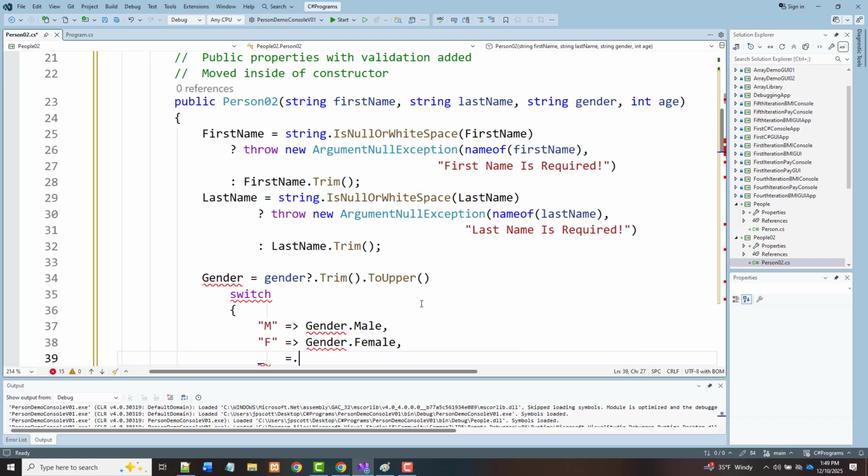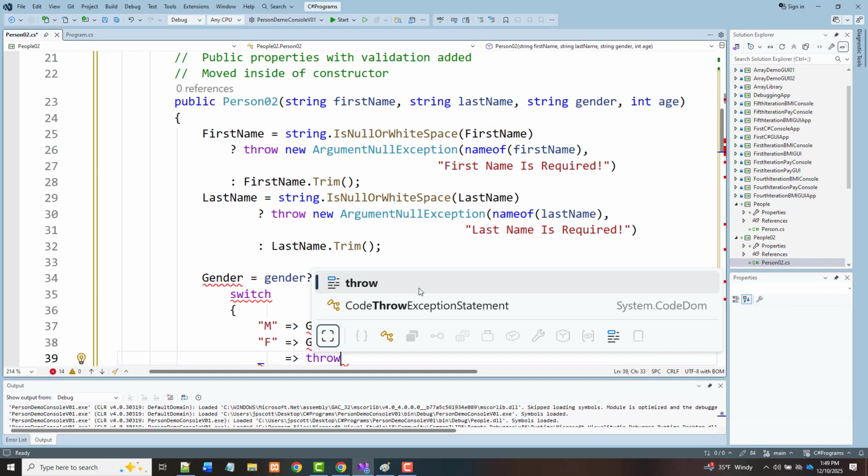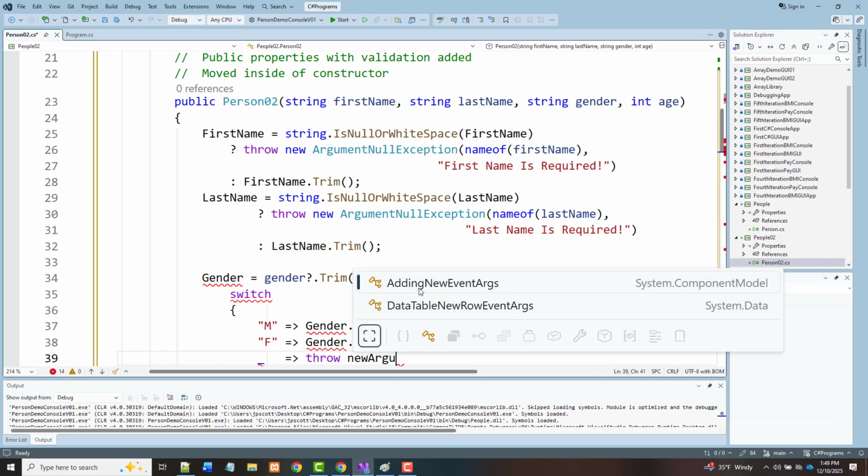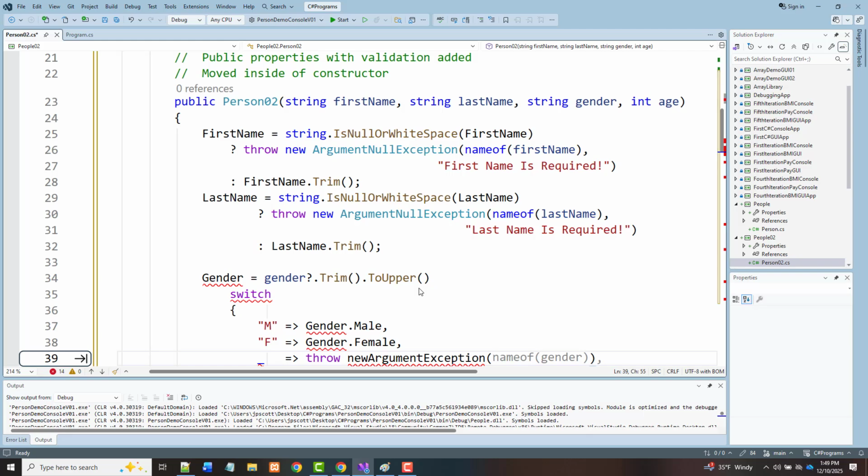We're going to throw a new argument exception. Name of gender.